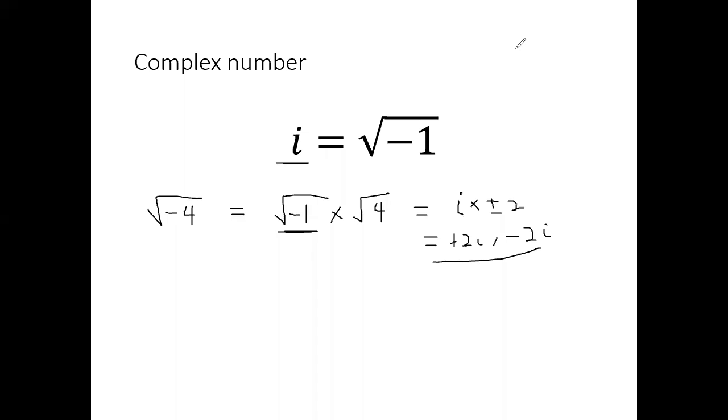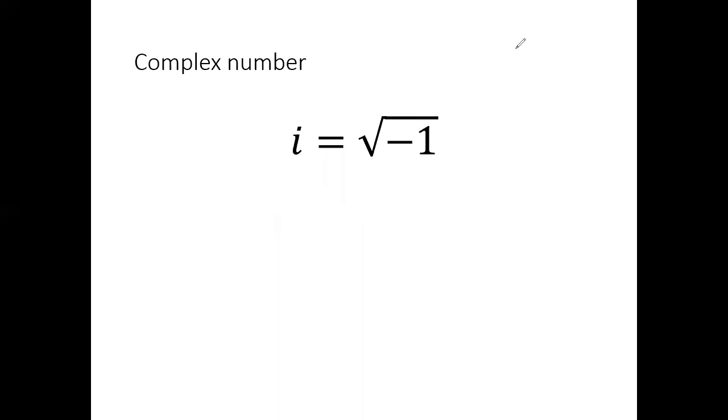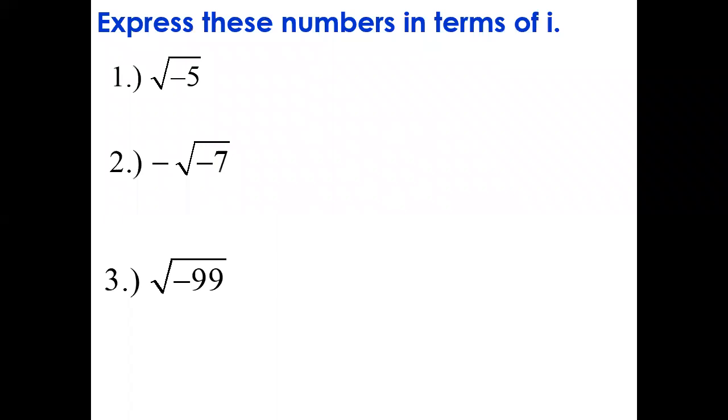Now, moving forward, we want to try some more examples. The first example will be the square root of -5. That can also be re-expressed as the square root of -1 times the square root of +5. We know that this is i, the complex number i. And then the square root of 5 is a surd, so it remains the square root of 5.